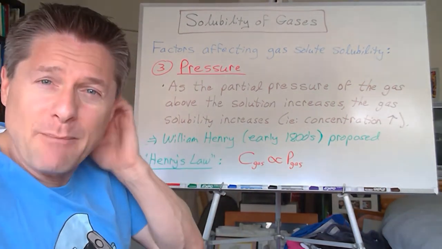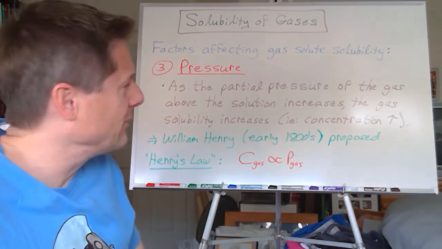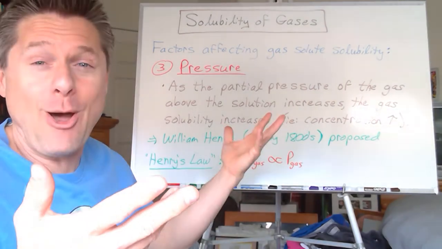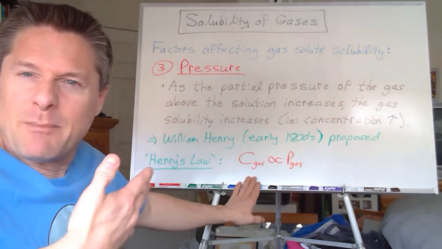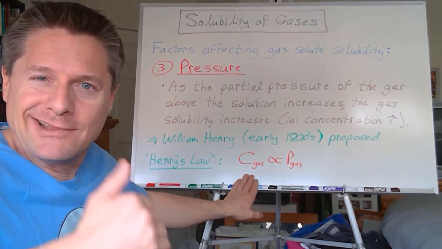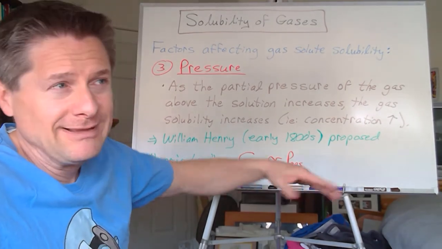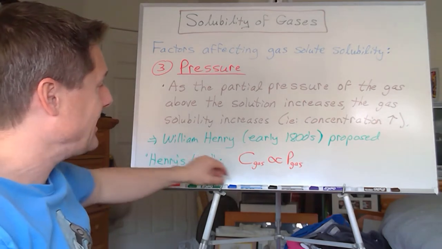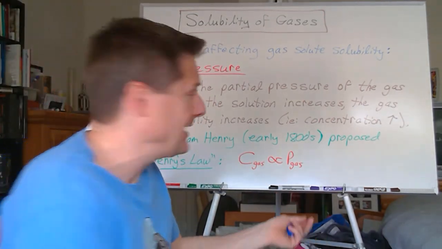So this was mathematically looked at by William Henry early, I don't know the exact date, early 1800s, a long time ago. So, of course, they always name it after themselves, Henry's law, right? Looking at, obviously, hopefully it makes sense to you, the concentration of gas in the solution is proportional to the partial pressure of the gas in the vapor phase above it. To make that proportionality an equivalency, we need a proportionality constant.